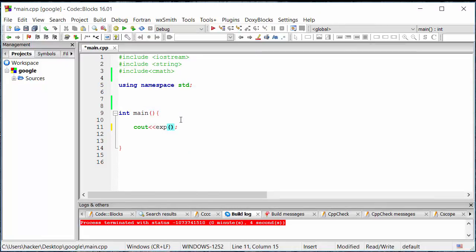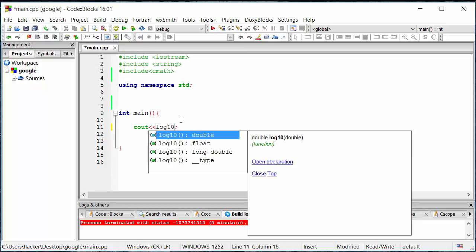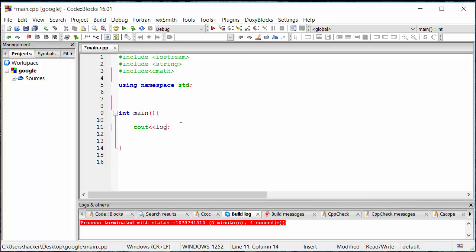Alright, the next functions are the basic trigonometric functions: sin, cos, and tan. You can just write them like sin, and then in the parentheses you can feed in the value in radians, and it will give out the value of sine. And then you have log, and this is the natural log, that is, to base e, and then you have log10 also, so this is log to the base 10. And I told you about sin, cos and the exponential function.